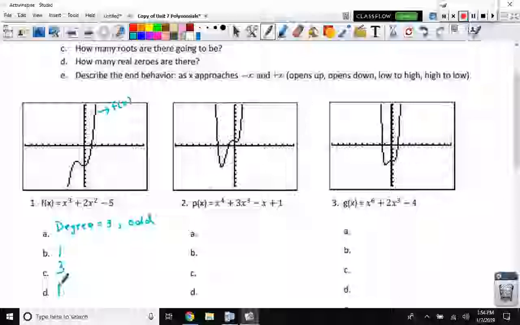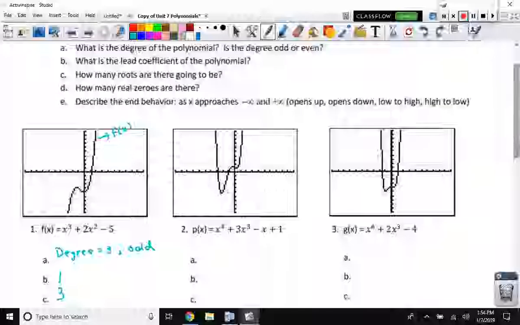All right, describe the end behavior. So now we're talking total ends, not what's going on in the middle, total ends, okay? So when I'm way over here, negative x values, right? I'm here. What do I know about my y values? Somewhere down here, correct? And the farther out I get out here, the farther down it is. You guys agree? Okay.